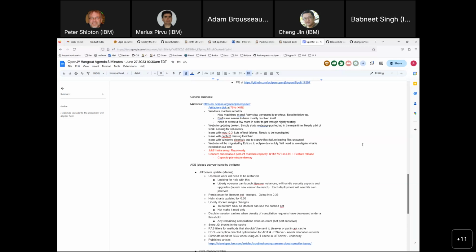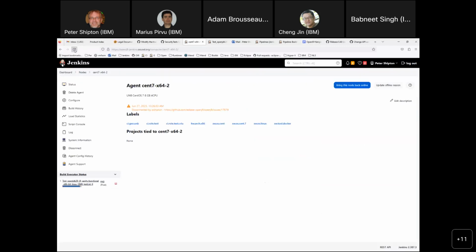Is it a new machine or just a machine that we're updating? It was from when the UNB outage happened. It came back up missing a whole bunch of tool chain. I don't know why, but we're basically going to copy the tool chain from another machine onto it. It was missing like half the compilers and CRIU, and I don't know what else yet. Okay, so I see you have it disconnected. I'll bring it back up, but I'll take the labels off first. Yeah, it was still running a test. It's idle now. I didn't finish disconnecting it.